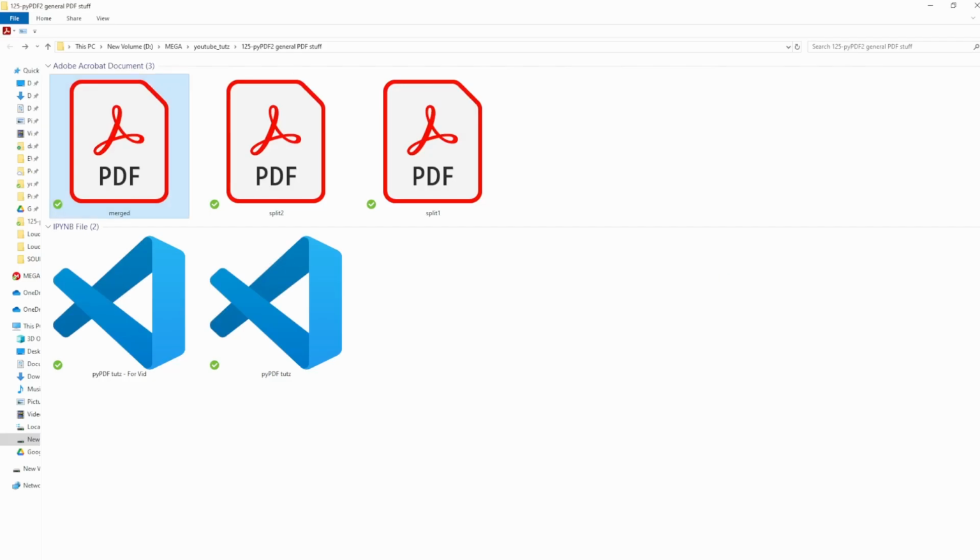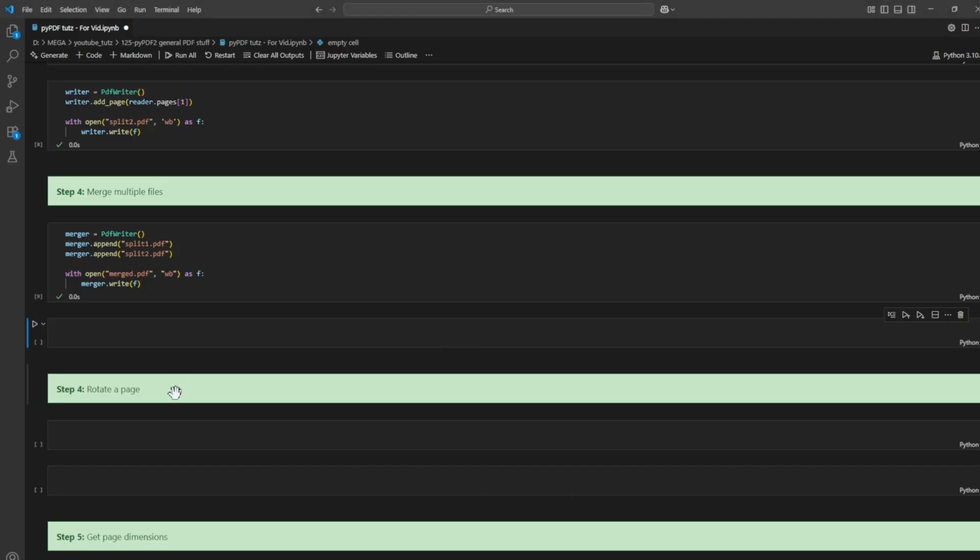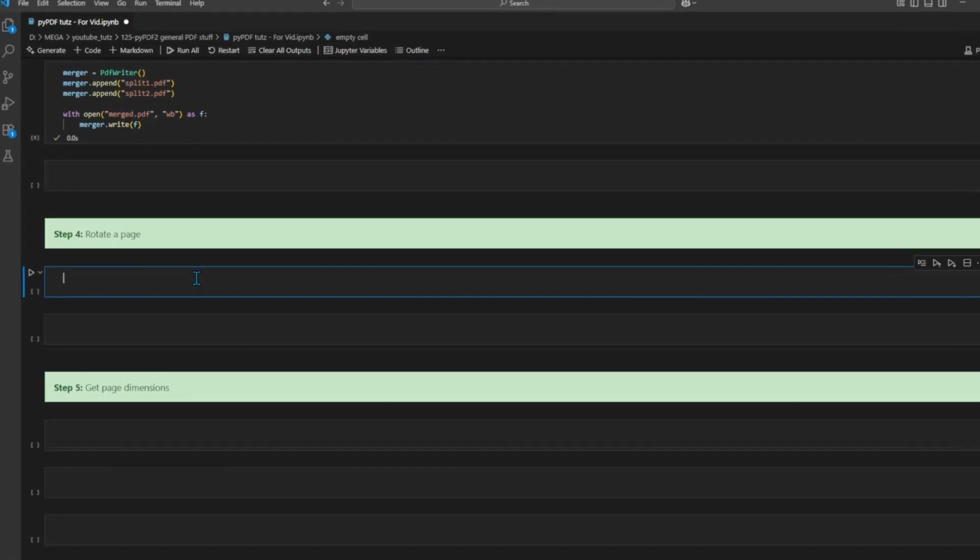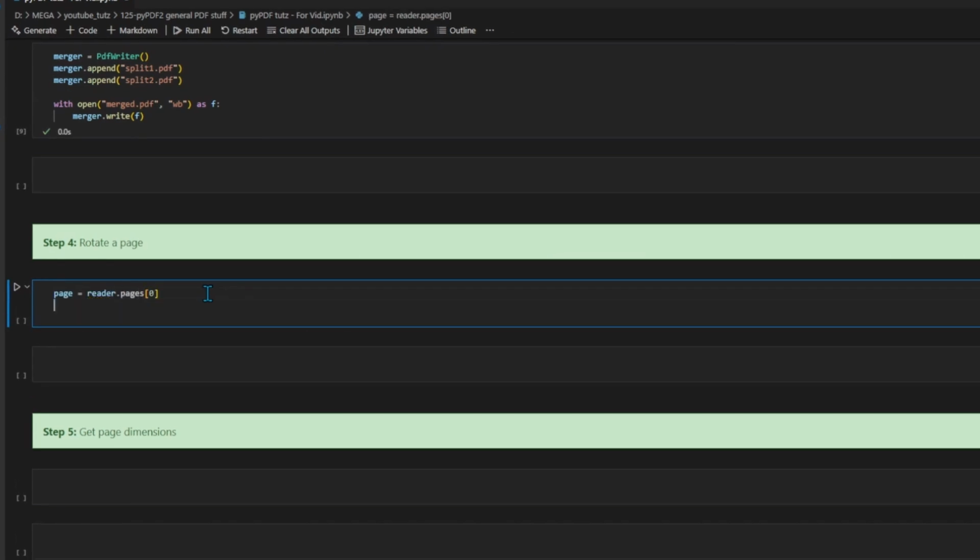Great. Here's another cool trick. You can rotate pages as well. Let's look at that. So we create a new variable called page and we save the first page in it, and then we say page.rotate(90).